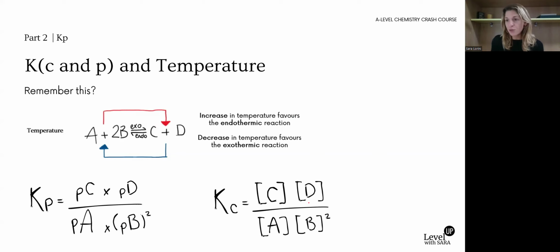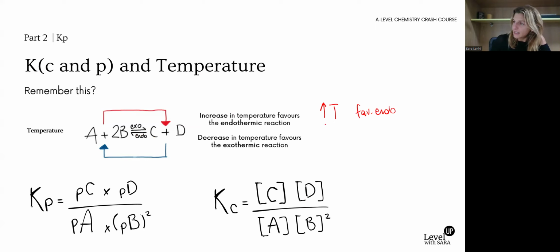Now you need to link it to how it affects the value of Kp or Kc. Trust me, this is an exam question, so it's worth knowing how to answer it and even how to work it out, because I don't think you need to memorize any of this, but you need to be able to work it out. And I do like to just make some sketches. So we have an increase in temperature, okay? I like to visualize the effect like this. This means that it favors the endothermic reaction, because it wants to decrease the temperature back.